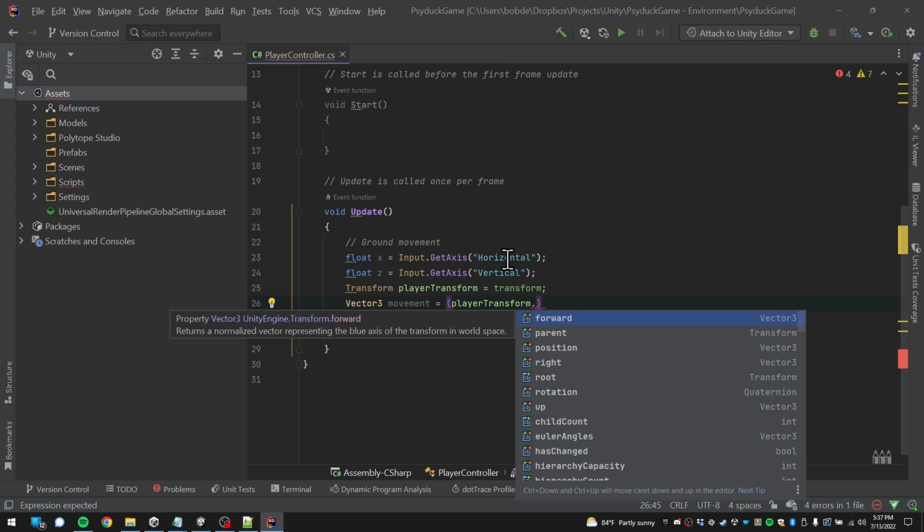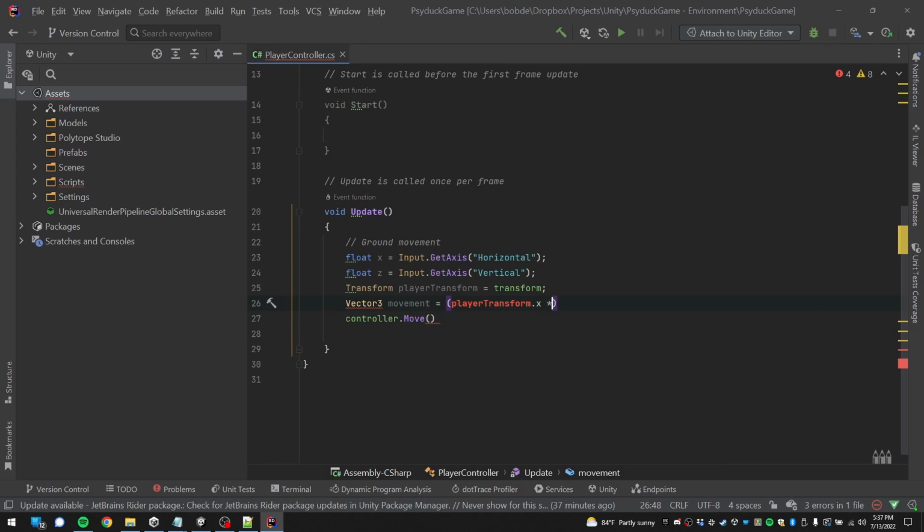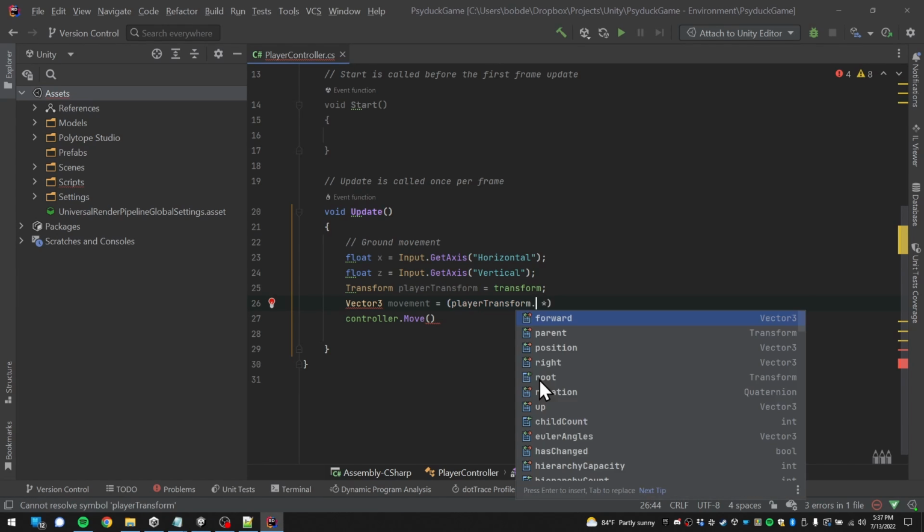And we are going to, let's see, player transform x times, oh wait, I'm doing something wrong here. Oh yeah, of course. Player transform doesn't have an x, because it needs to be one of the unit vectors. So we're going to take the unit vector for right.